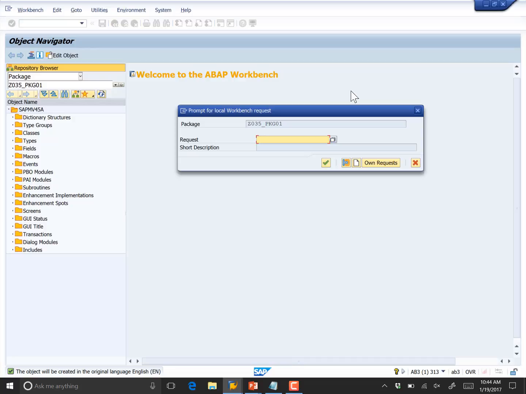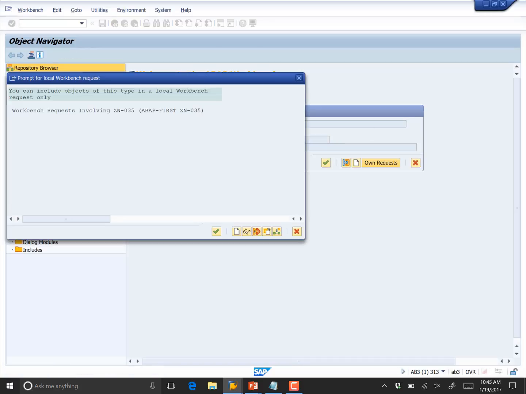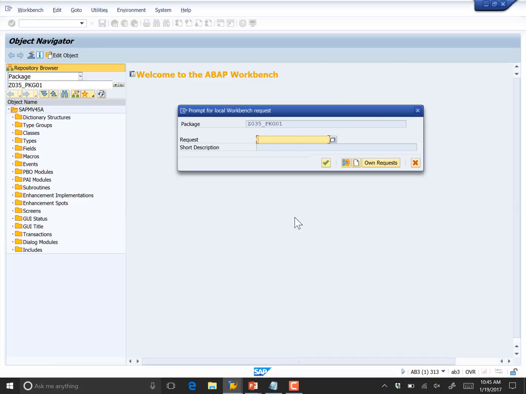I have a few options. If I have already had created for me other transport requests, I could hit this Own Requests button, and it would pop up a list of all of the transports that are at my disposal. But as we will see here, if I hit that button right here, it shows me an empty list. Okay? So, what do? Well, in many organizations, system administrators create transports and then assign them to me.